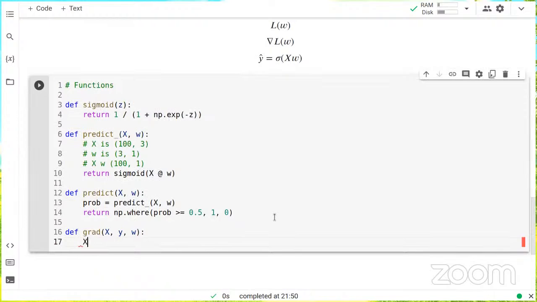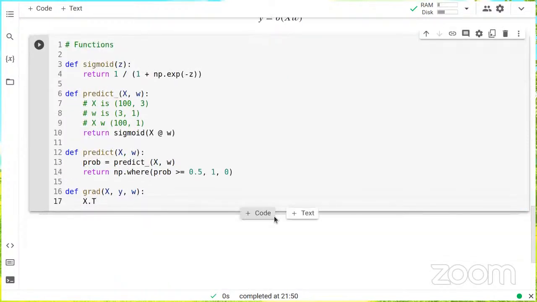For x transpose, you don't need to do np.transpose of x, just stick to x.T, that will work. So x transpose into sigmoid of xw minus y, that's all. This is your gradient.